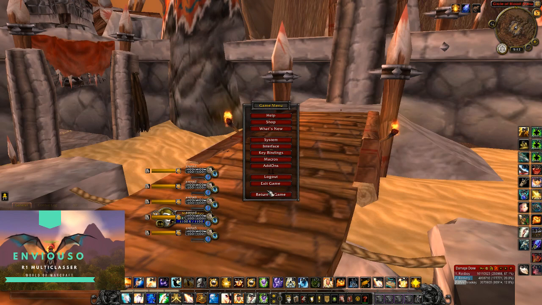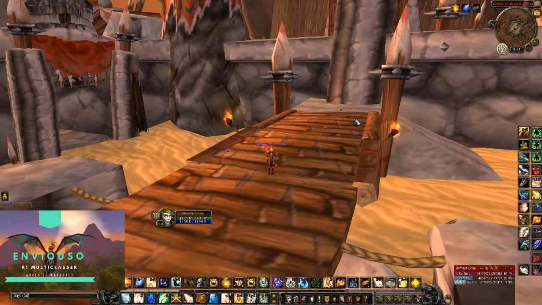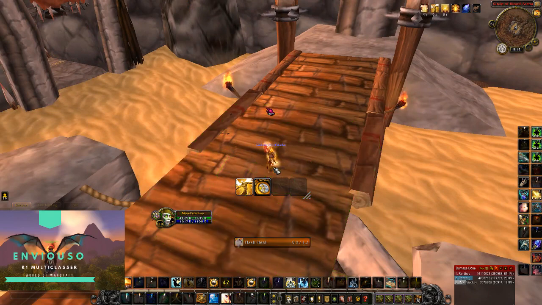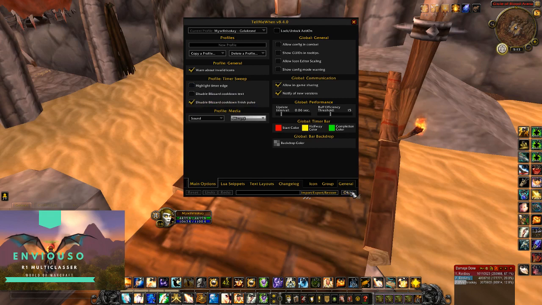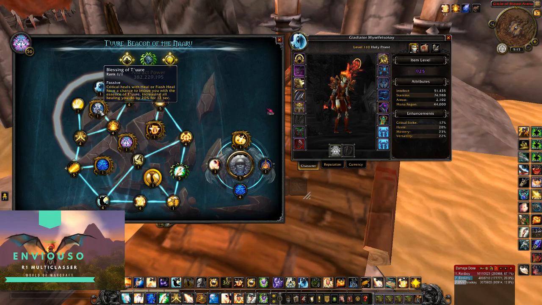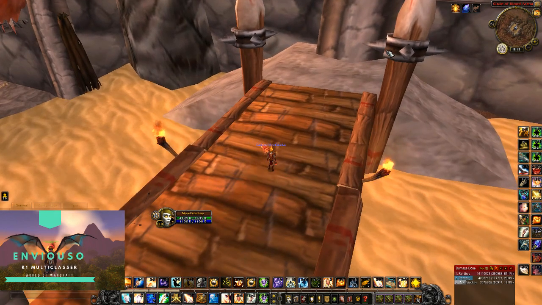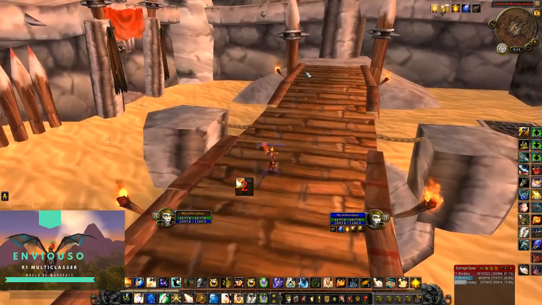Next I have TellMeWhen, which is here. So next I have TellMeWhen, which is just really good for showing procs. This one shows my Divinity proc. There's guides for setting these up as well. But this one shows my Blessing of Truth proc. This is just easier to notice than looking up here for procs, or not noticing it at all. So being able to just easily see, oh, I have Divinity off that. I have 6 seconds left on it. That's easy.